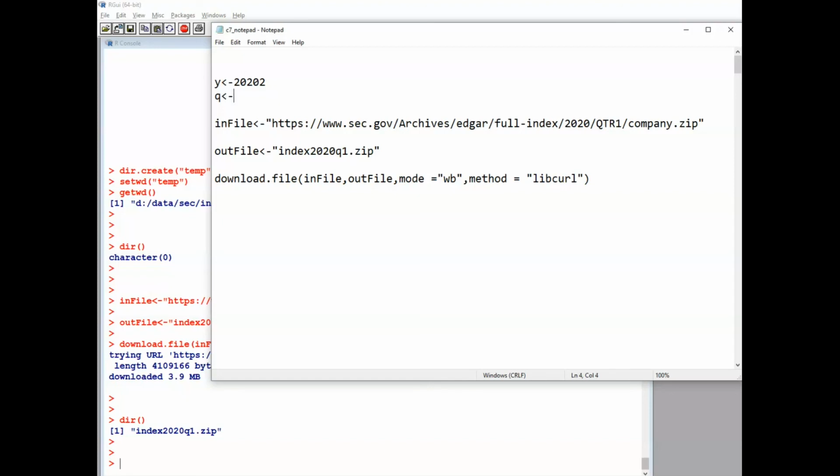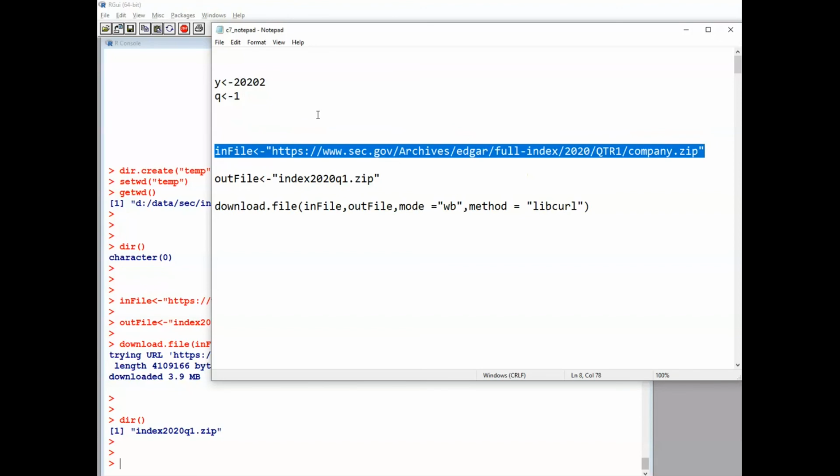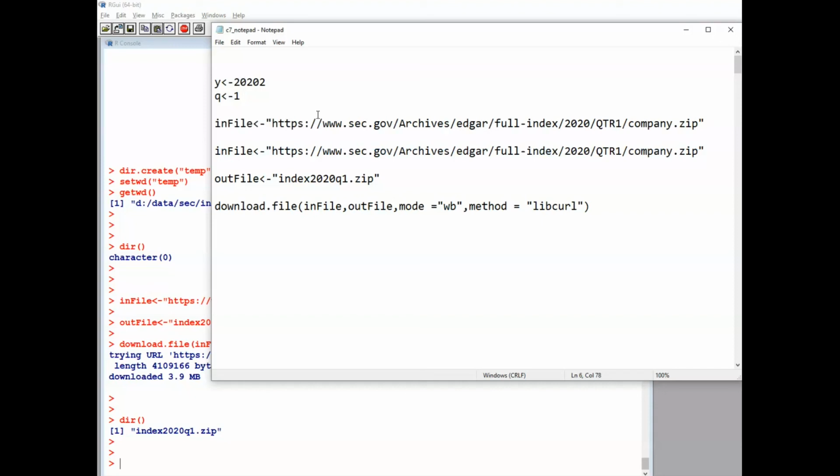So Q equals 1, this is the first quarter. Let's call this one path. So this is path. Path is up to here.